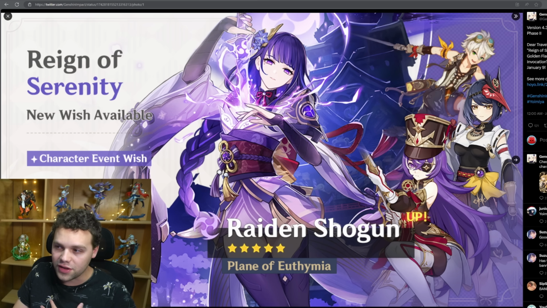I have her C3, so I'll definitely be going for Chevreuse constellations, Kujou Sara constellations. I really, really want to get C2 Ryden, but I'm also really, really satisfied with her performance at C0 with Furina, Yelan, Jean. So even if I get Ryden constellations, I may not activate them at least for a really long while, because honestly, she just shreds so hard with that team.